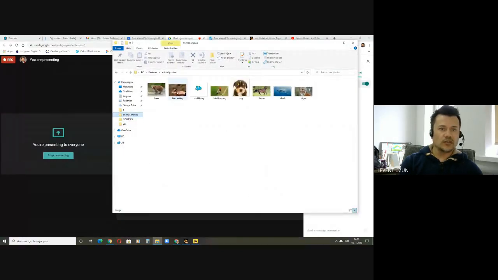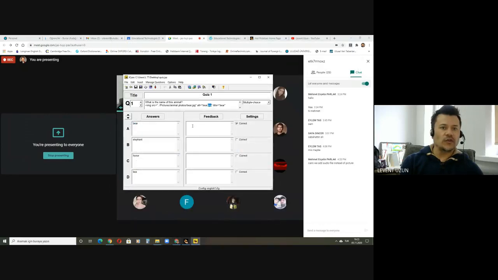Have a look. This one is, for example, GIF, animated. This one, animated picture. You can't add them. This one, PNG file. You can't add even their image files. HotPotatoes works only with JPG files. This is what you need to understand.